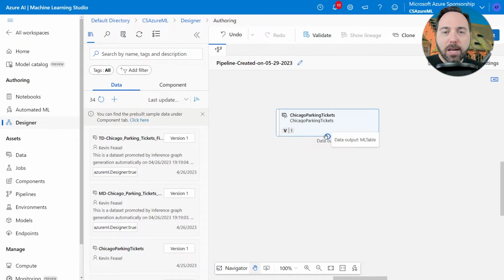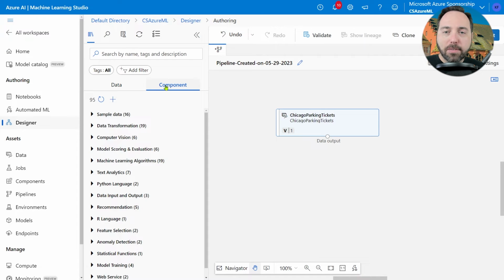Azure ML's designer works through a series of interface contracts. Components expect certain types of inputs and emit certain types of outputs. It's our job to hook up the steps along the way, but the designer will let us know if we are trying to do something we can't. The next thing I'd like to do is switch over to the Component tab.